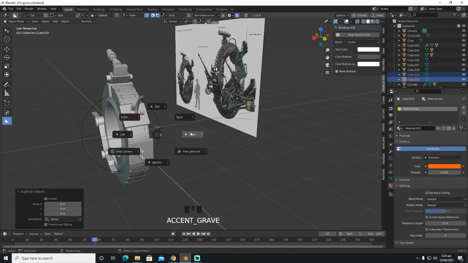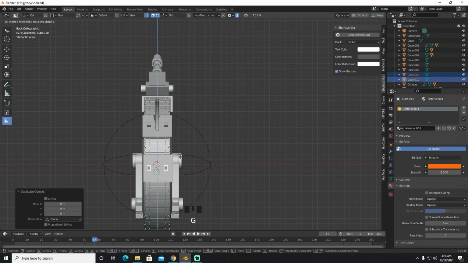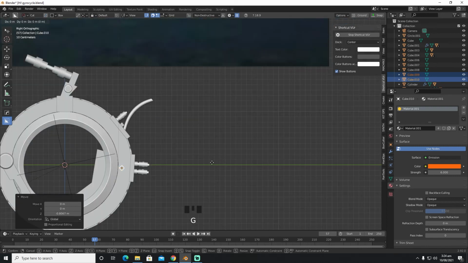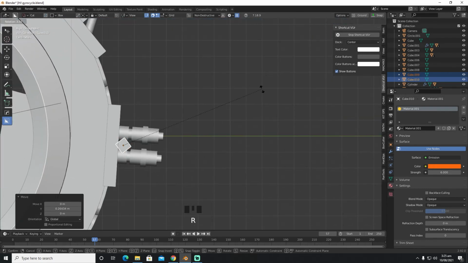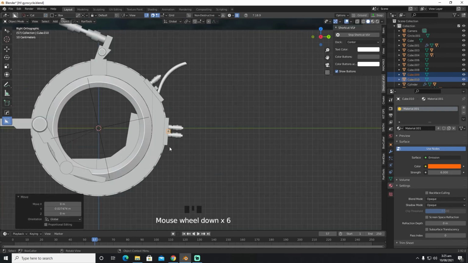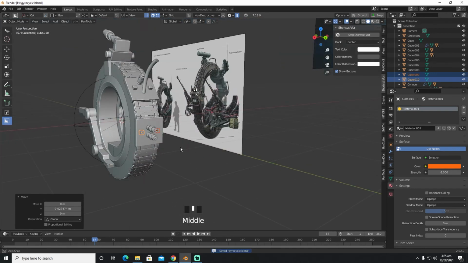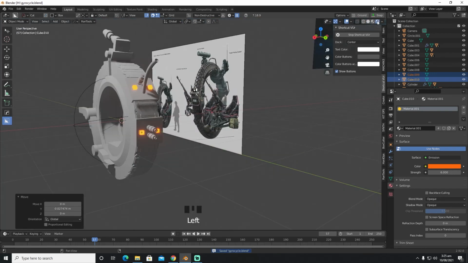Let's Shift D this, bring it down, bring it here, and rotate it to right about here. G and Y to right about here. Let's save this. So we have something like this.